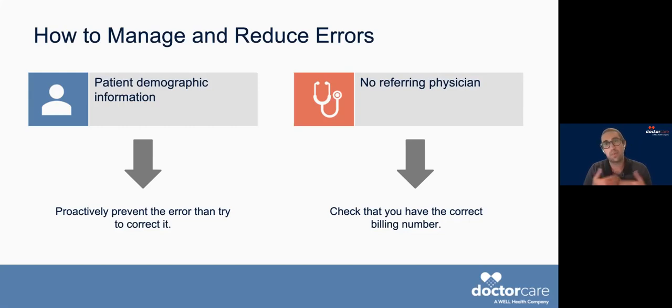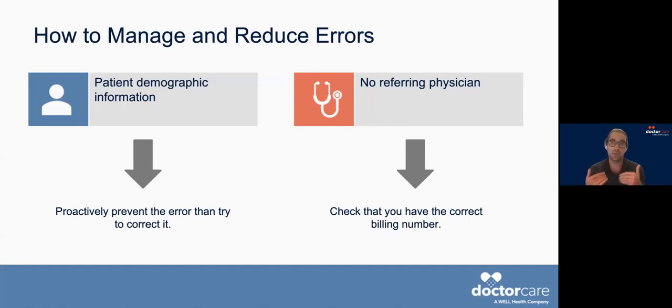You don't want to just submit a bill if you don't have the referring physician number, it'll be rejected if the bill requires it. So first and foremost, try and get that referring physician number, double check it with them, if it's been rejected, get the new one and keep it on file. And then also, if there's no way of you getting that referring physician number, there's always codes you can bill that do not require a referring physician number. So we do recommend going for those as a second step.